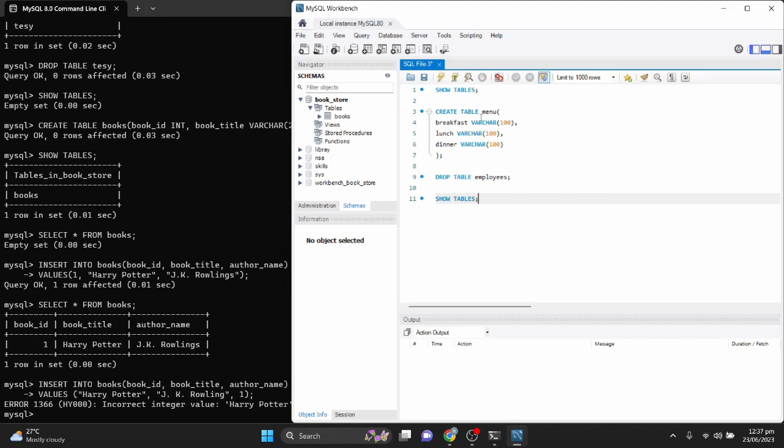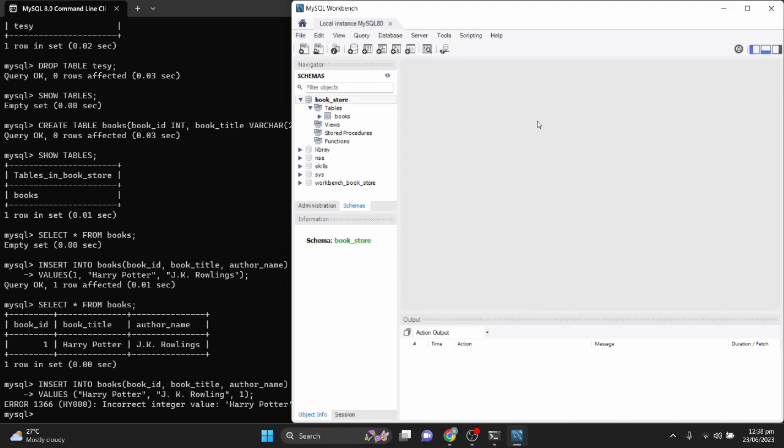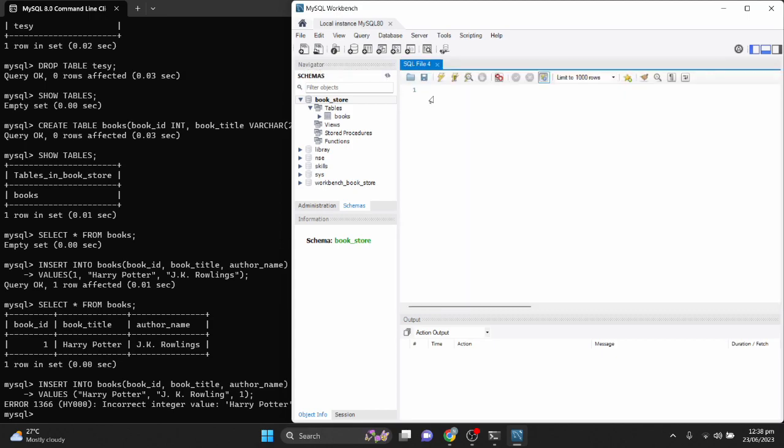Remember when we created the menu table? Okay, so that's that. We currently don't have any file. So come here, click on this icon here that says create a new SQL tab for executing queries. I'll click on it and I'll go straight to inserting data to our books table.